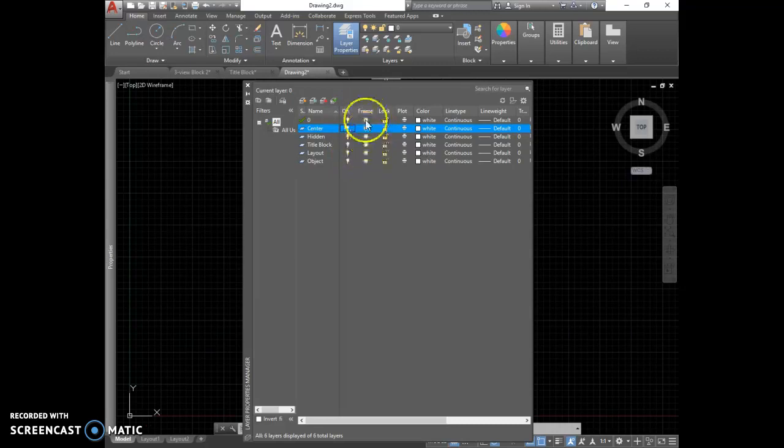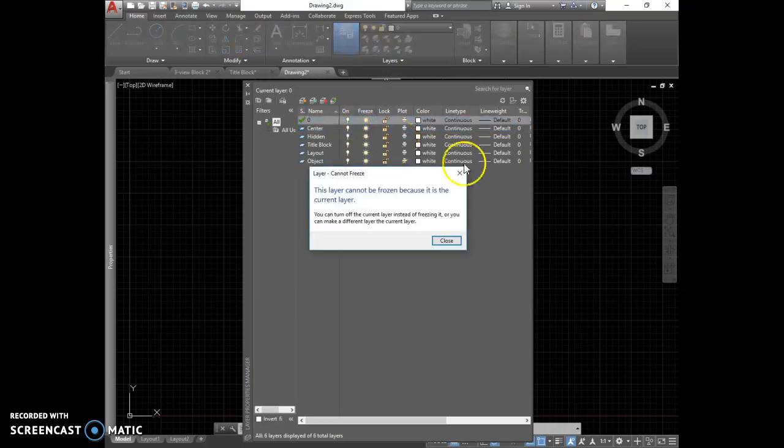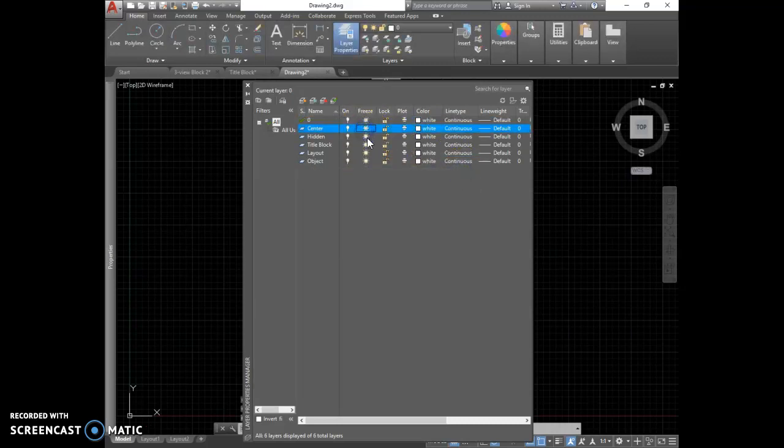But look at this next one. It's called Freeze. This one we'll use quite often. If we click on the first one, oops, you can't freeze the layer you're on. Sorry. Click on it, and it turns that sun into a snowflake, saying it's frozen. All that does is turn off the visibility of that layer. On a really complex drawing, let's say a drawing of this school building, if you had everything unfrozen, you'd have so many different layers showing electrical and plumbing and HVAC and so many other things. It'd get really confusing having so many things on there. So that's the freeze and thaw.